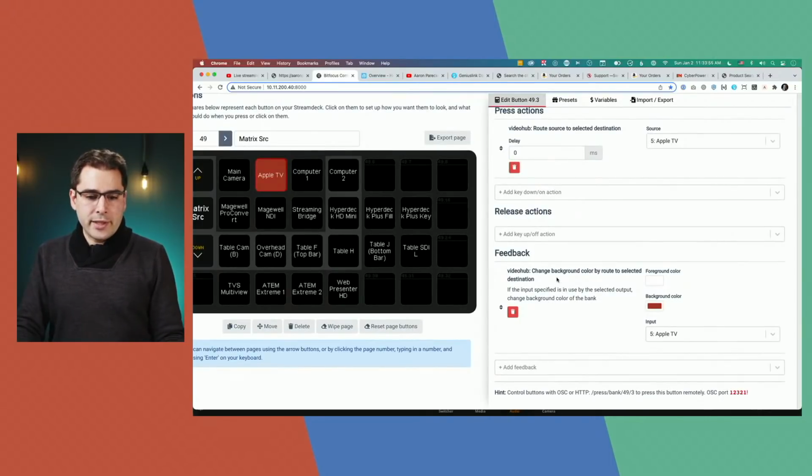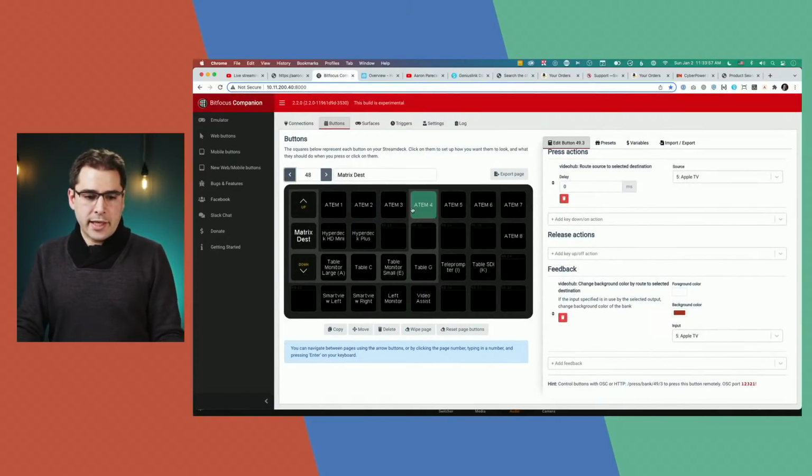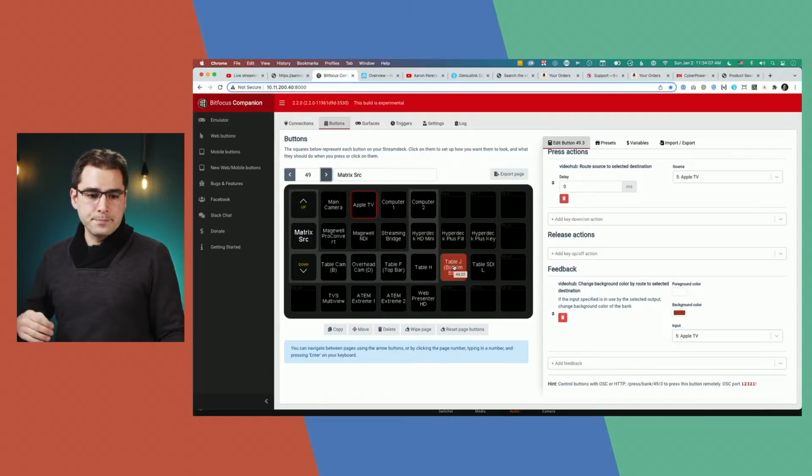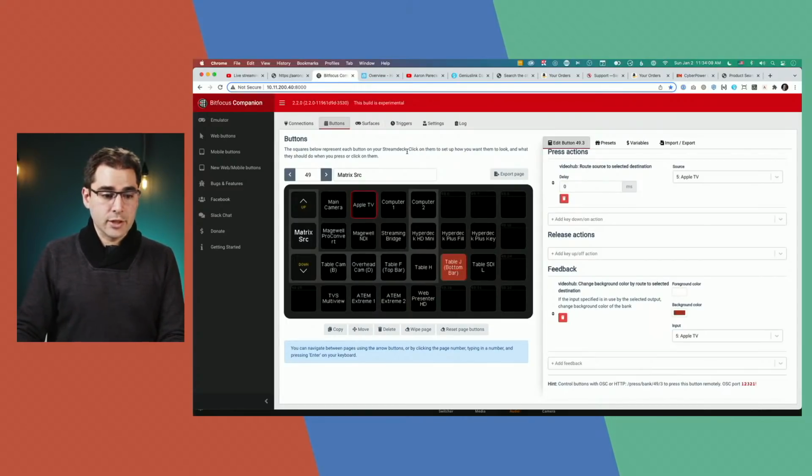So what it means is, whatever I've pushed on this page, like if I push this button and then go to this page, now that's the one that is red because that's the thing that's going into input 1 on my ATEM. So that's how that works. It's pretty cool. I'm super happy with it. I did that yesterday, actually while I was at home, because I have a VPN and I was just talking over the network to all these devices over here as if I was at the studio.